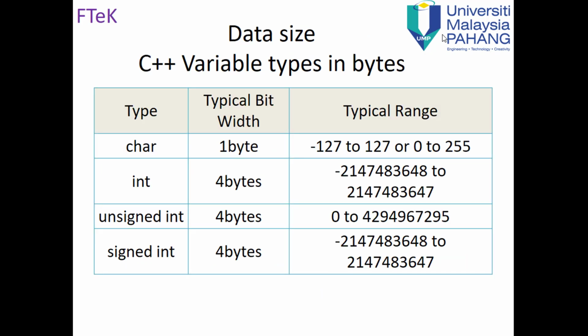When we speak about programming or any type of data in memory, we measure them in bytes. For example, let's take the C++ language if you are familiar with it. The character is 1 byte, the integer is 4 bytes, and the unsigned integer and signed integer are all 4 bytes. Computer systems are limited devices. Numbers in general are unlimited, but when we speak about computer systems, we have limitations for our numbers. In mathematics the integer is unlimited, but in computer systems, if we are using 4 bytes, that means we have ranges for our numbers. So I think it's enough.